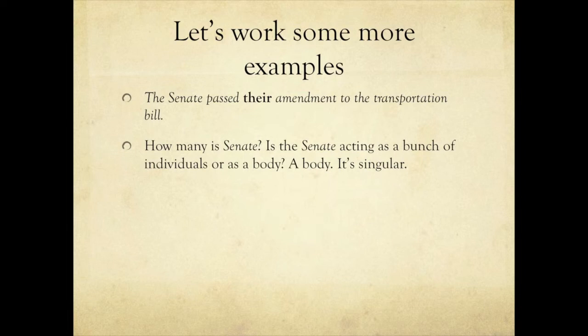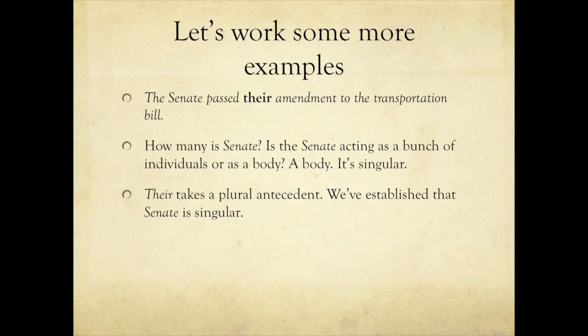That's a little confusing when it comes down to the writing side of it. It can get a little awkward. But in this instance we just have the Senate acting as a whole unit, as one, to pass this amendment to the transportation bill. So it's singular. So then what would we do with "their"? We've established that Senate is singular. We're going to change "their" to "its," I-T-S. And of course, it's not I-T apostrophe S, because that is the contraction "it is." "Its" is the possessive version of "it." So we sure don't want to be confused about that.